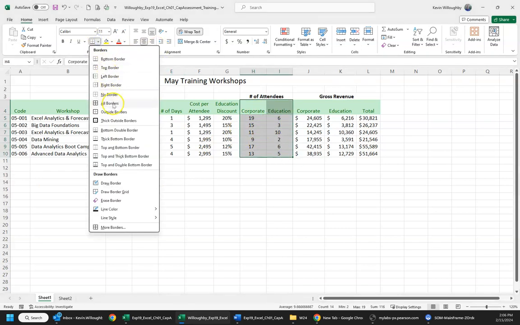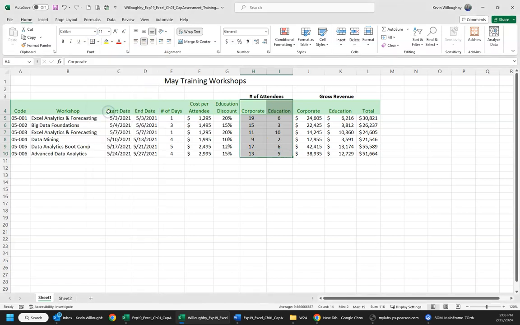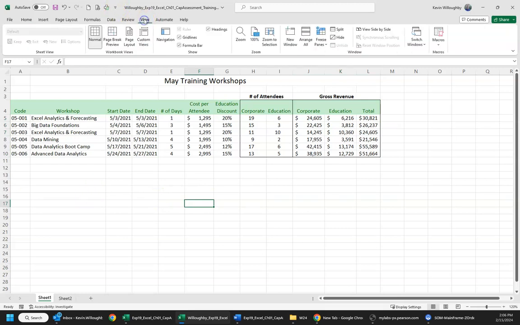Outside borders. Apply outside borders to this J4 to L10 as well. There's our outside borders.